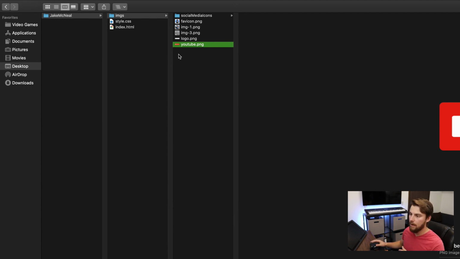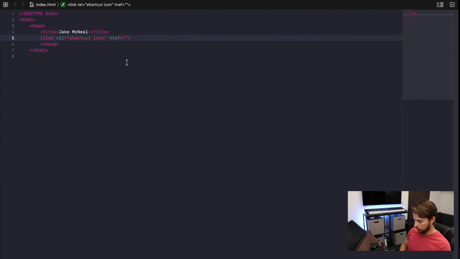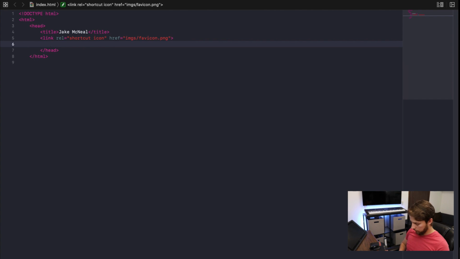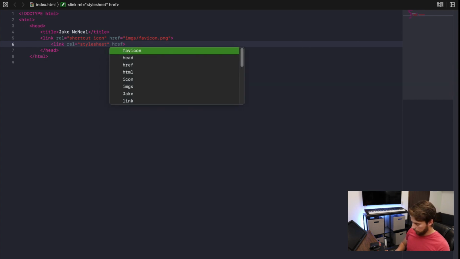We're in our root folder, so to go any further down the root folder, we're going to have to first do images/ and then we're going to grab our favicon. So it will look like this. You'll just type in images for that folder, and then / means go into that folder, and then grab your favicon. You have to label what its extension is, so PNG. Next, we want to link our style sheet. So once again, let's make another link, and this time we're going to do rel equals, and then we're going to call this stylesheet, and then we're going to grab our link to it. And this one is style.css.